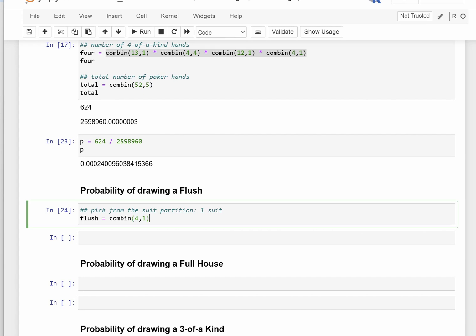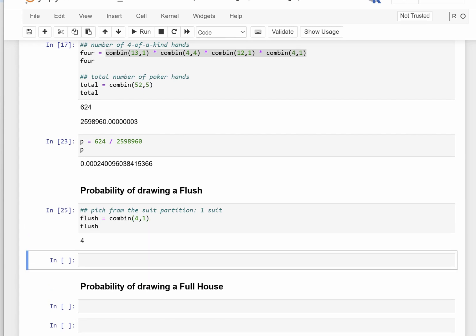Okay. And by the way, that is just 4, right? What are we doing? Well, we've got 4 things to pick from, and we're picking one of them. There's 4 ways to do that, right? But once we've chosen whether it's going to be hearts or diamonds or clubs or spades, now we have to pick the cards, which is what? It's 13 choose 5. From the 13 cards in whichever suit I've picked, I do have to pick 5 cards, right, to complete the hand. So how many flushes are there? There's 5,148 flushes.